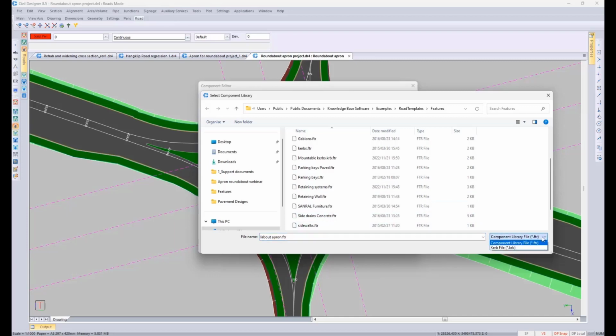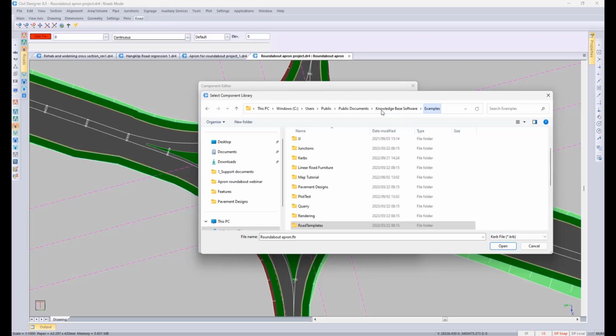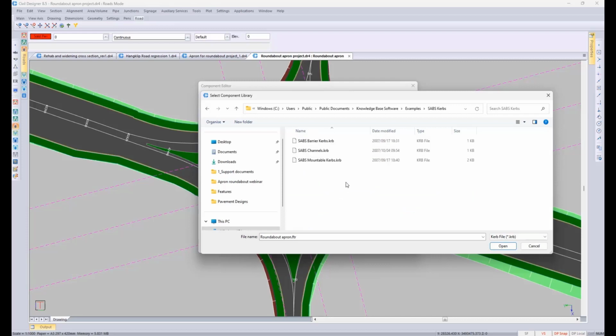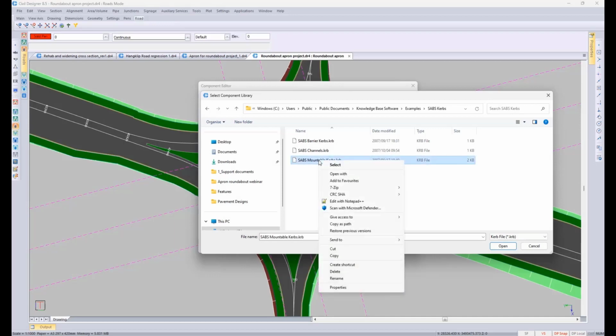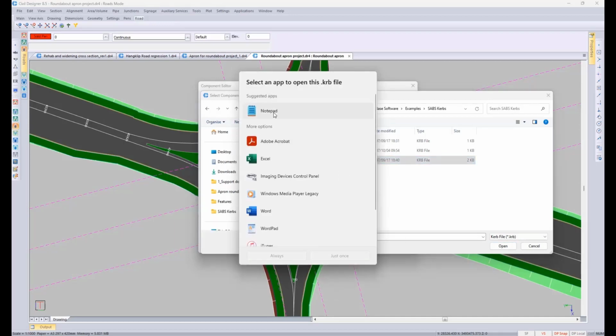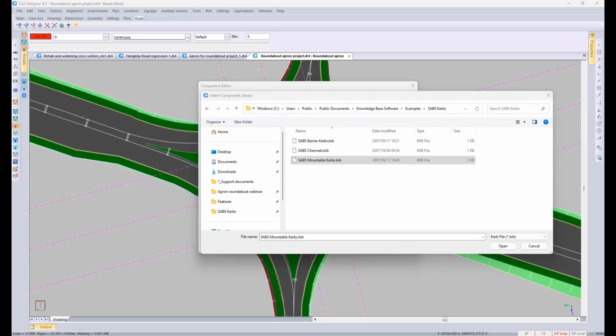But now we can also select a curb file. So the curb files, remember, come from the knowledge-based software examples, the actual curb file. So the standard curbs and then the SABS curbs. I'm just looking for the mountable curb. So I could just open that quickly in Notepad so you can see.